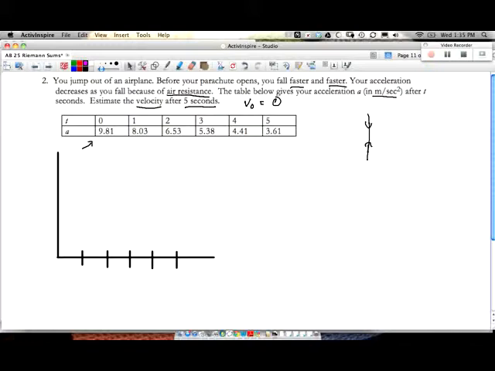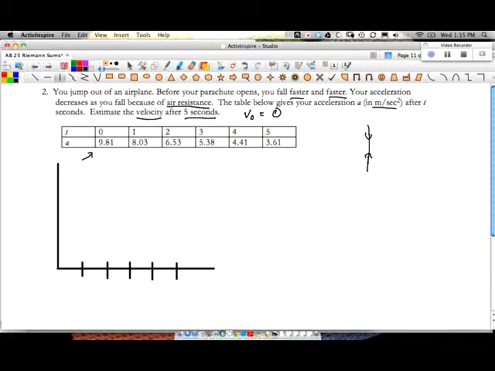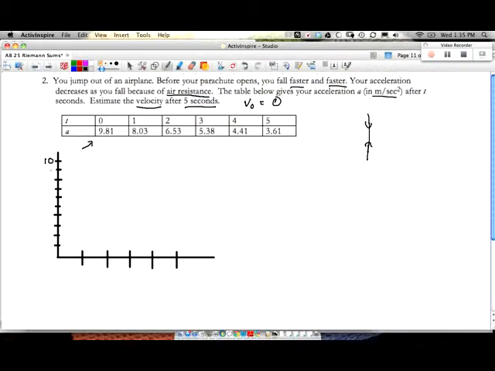Okay, and then for the other direction, how far do we need to go? Well, we start out near 10 and we end near 3, so I guess 10 lines would be probably good. So we're going to make these pretty close together. 1, 2, 3, 4, 5, 6, 7, 8, 9, 10. And I'll go ahead and mark these. This starts out at 10, and then we get down here to 5, and down here. Then this is acceleration, so this is meters per second squared, and on this other one is just time. This is seconds.